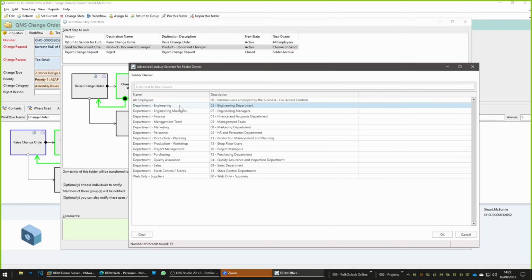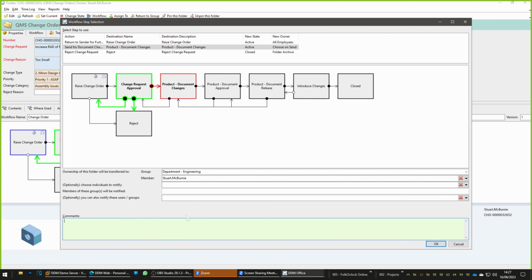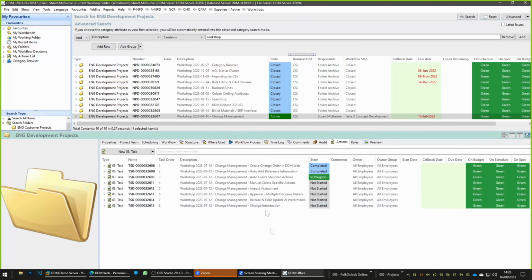I'm going to assign this to engineering, and I'm going to ask Stuart, hey Stuart, please can you make the changes? And that will then move forward. Okay, so let's go back and look at our subjects. Creating standard actions, we automatically created the impact assessment. Let me set that as complete.